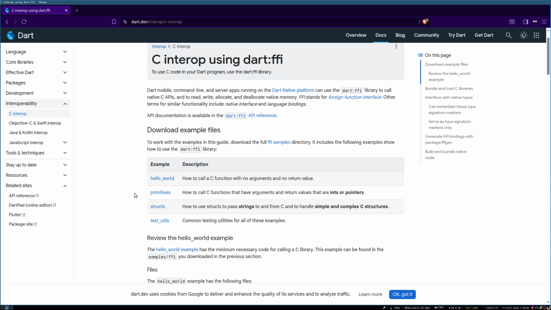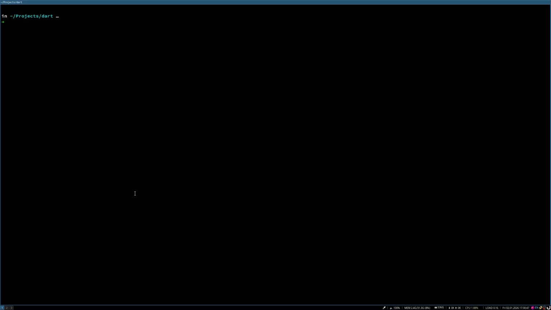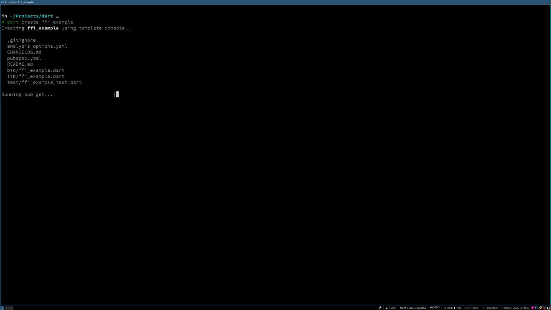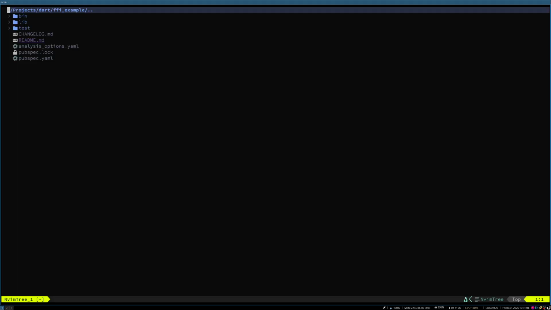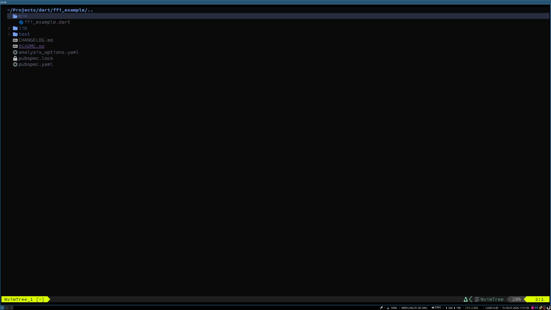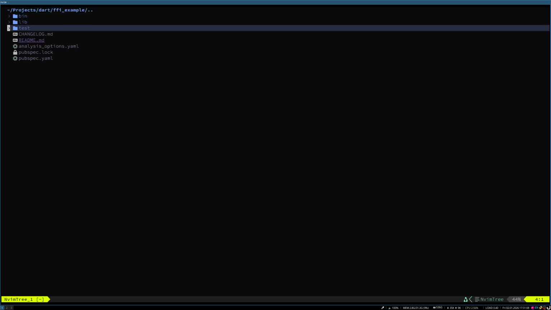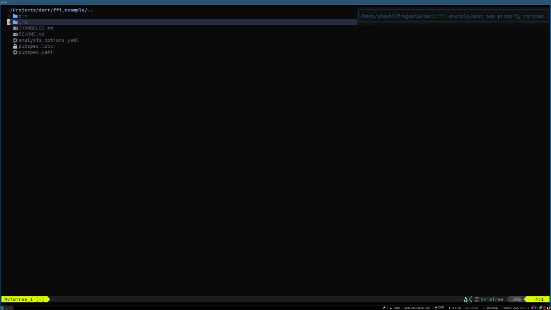First, I will create a simple Dart project. dart create ffi example. And if I open the project, we don't need the test folder for now, so I'll remove that.